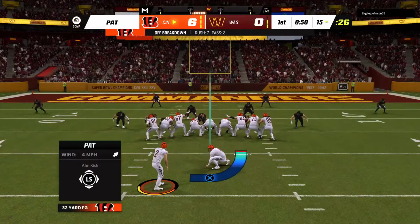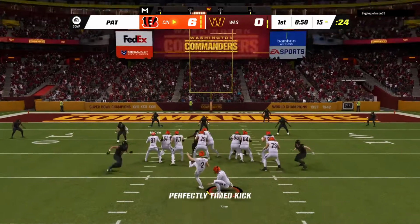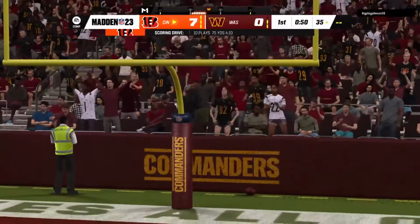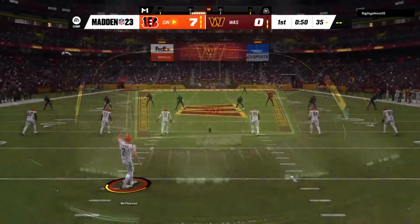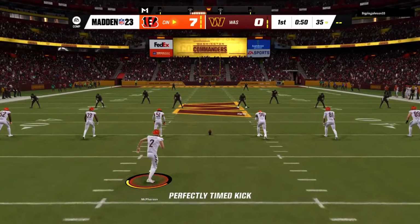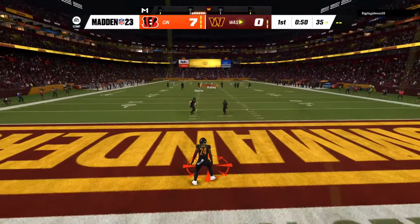And that caps off what was really a balanced opening drive for them, Charles. They work in the rushing game and the aerial attack, and they end it with a touchdown. Strong in so many ways, wasn't it, partner? Their ability to throw it and run it and accomplish their goal, they've got to like the way that they started this ball game. After the touchdown, McPherson on to kick this one away.